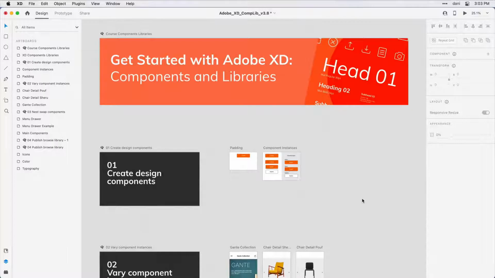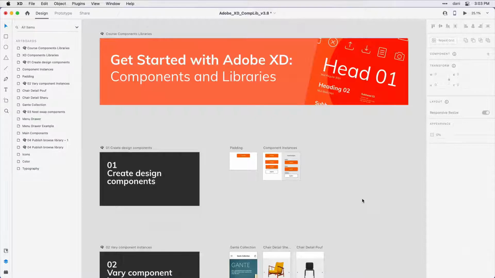Components in Adobe XD consist of text, images, and vector graphics in some combination that can be designed once, then used across projects. If the content within a component needs to be updated, you need only make that change on the main component and then choose if you'd like to update all instances of that component throughout your work. In this tutorial, I'll get you started building and customizing components in Adobe XD in a few easy steps.